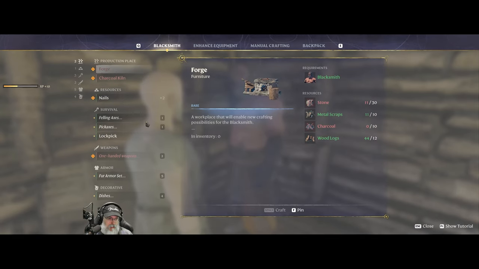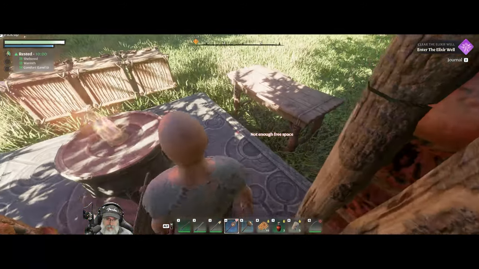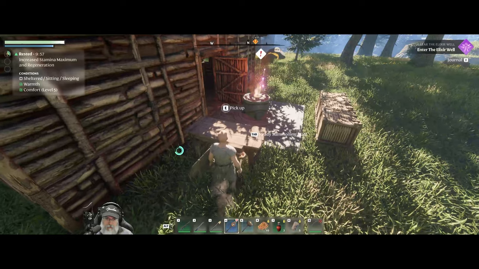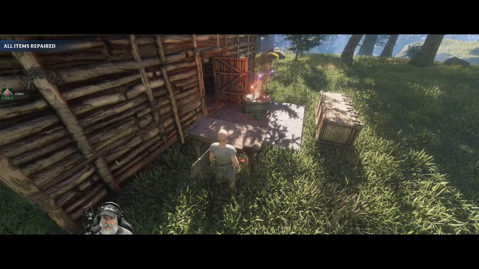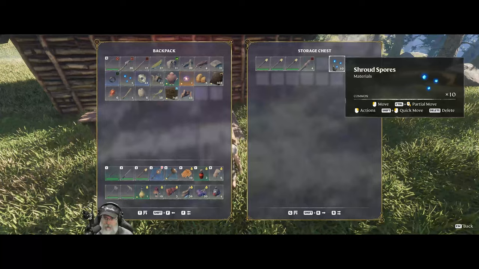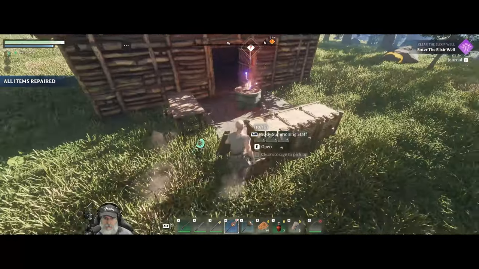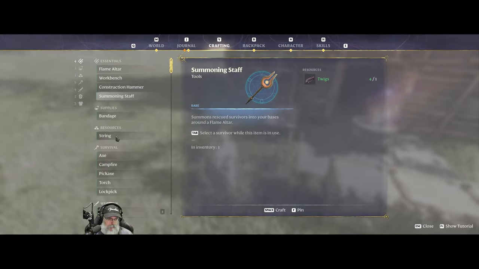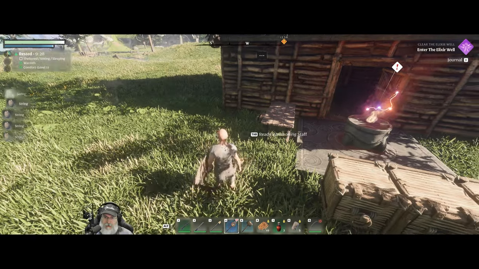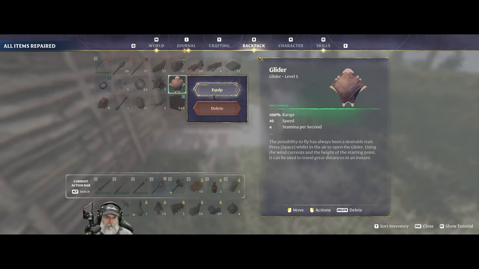Speaking of which, we should, well, before we do anything with him, I want to, not enough free space. What the hell does that mean? I want to get our glider and our grappling hook. We need some more shroud spores for that. We have enough. Look at that. Oh, now what are we missing? String. Looks like we're going to need to make some more string, which we can do. I'm going to just turn all of that into string. Okay. Equip. And equip. Excellent.